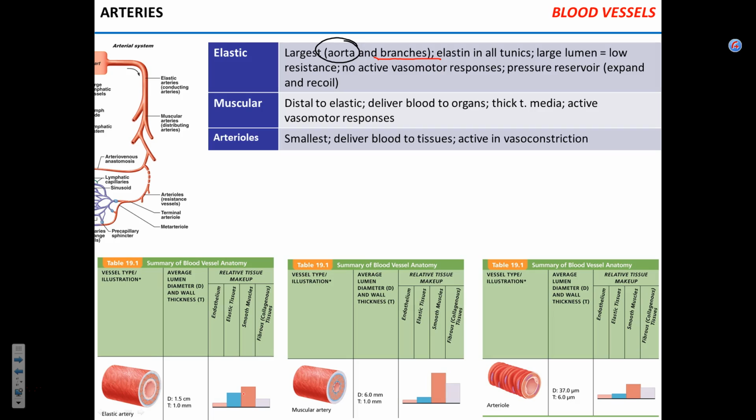So there are two types of responses. One is the muscular response. When there's a signal and our artery constricts or muscles dilate. Muscles can make it narrow, muscles can make it wide. Does that make sense? Another response is a pressure. If pressure increases, elastic artery will stretch to compensate for that increasing pressure. Does that make sense?